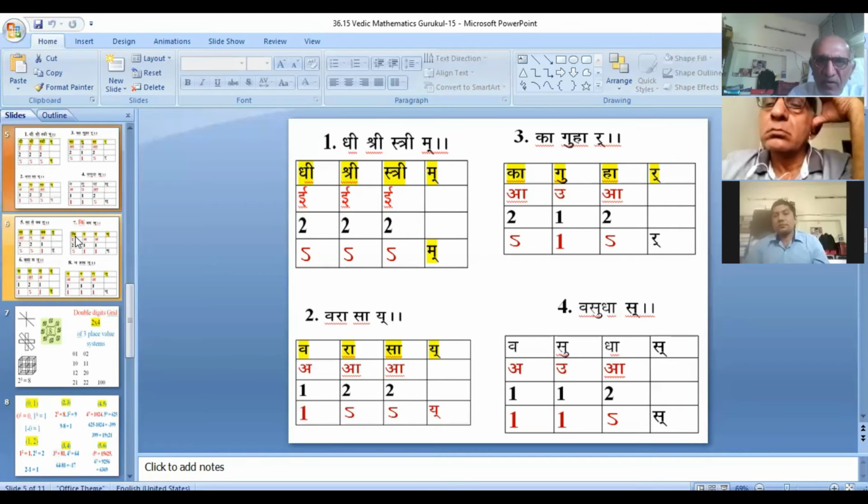Now, when we have reached the geometric format of Sutra 1 as triple two values, or elongated triple setup, then it is given a name. The name is given as Ma. So the letter Ma is being taken as the name of the Gana of this sutra. So it is a Ma Gana. It is said that Sutra 1, Dhi Shri Istri Ma, is of the geometric format of Ma Gana.